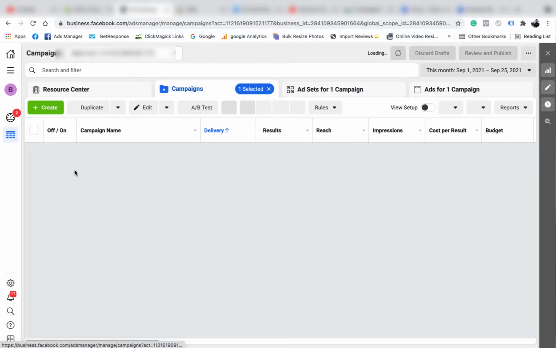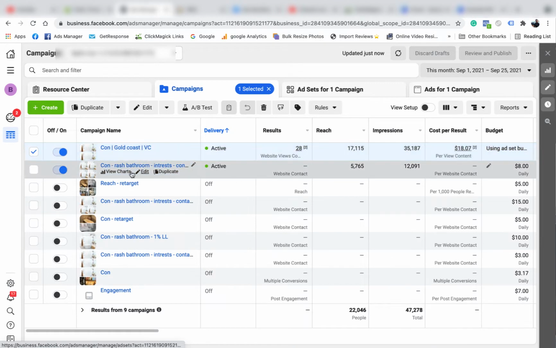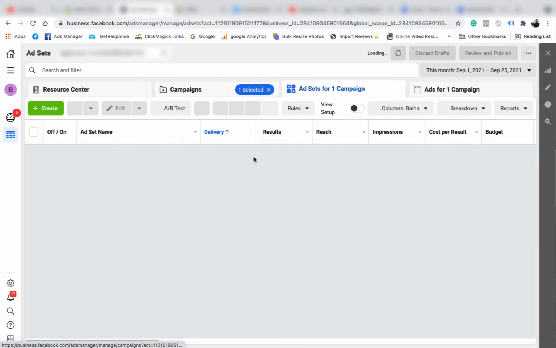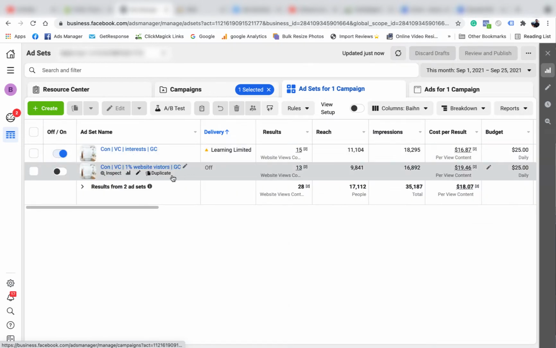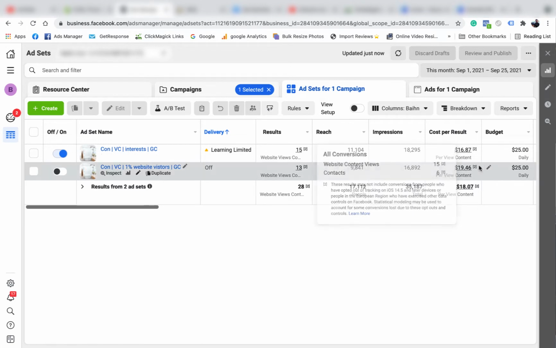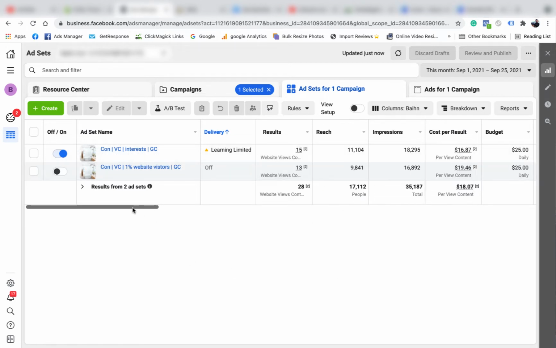If you remember, we had the one campaign. This one was going for Brisbane. So we've got the Gold Coast campaign. So I just wanted to click into it. I've actually already turned one off. I turned it off just this morning. But what I was optimizing for was view content. So that was anyone that visited the website and then viewed his web page with the previous work on it, his projects that he's done before.